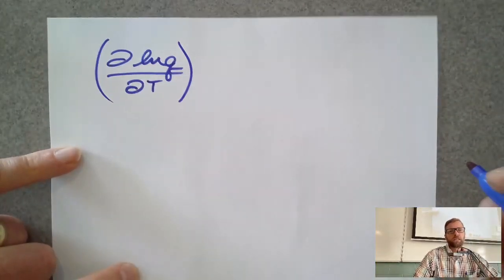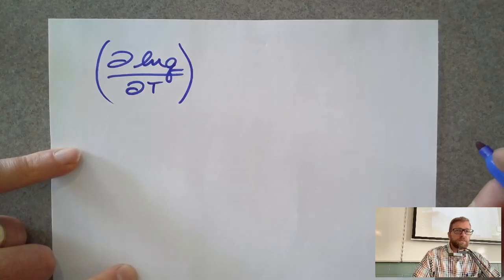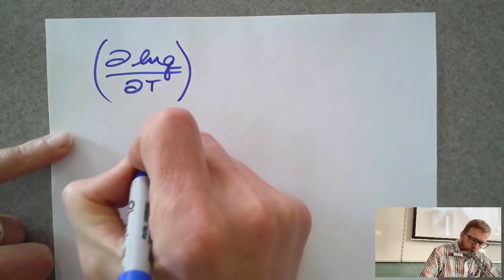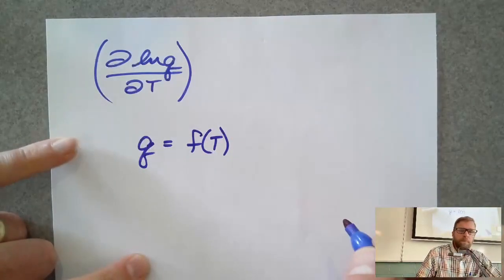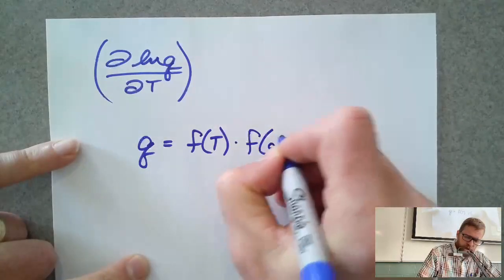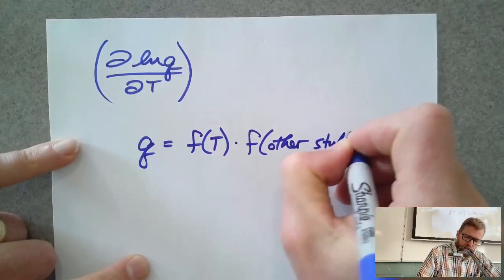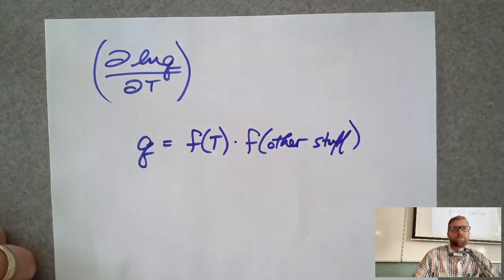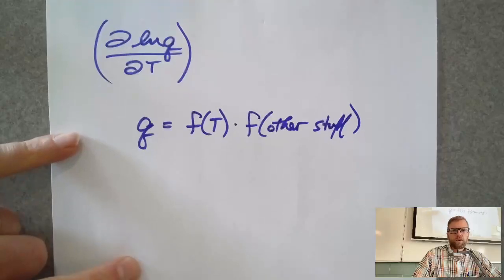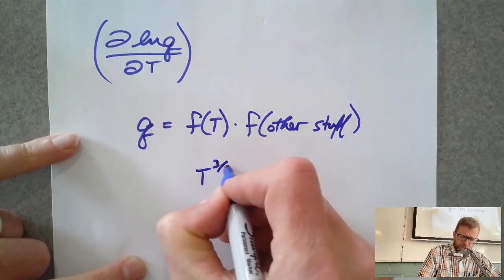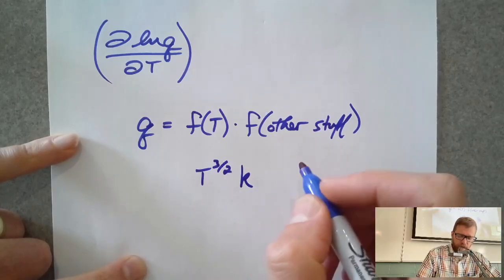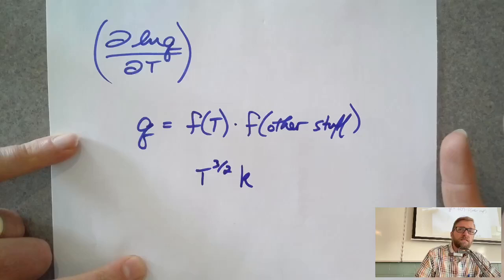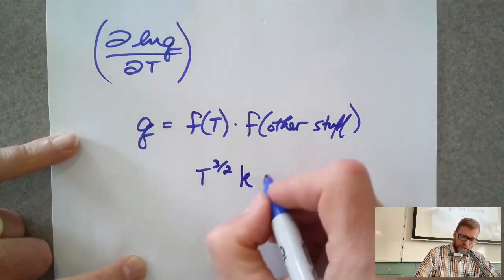Okay, so with these kinds of problems, when you're taking the partial derivative of a natural logarithm, q is going to be a function of t times a function of other stuff. I think in one of them it's like t to the 3/2 or something, and then you've got a whole bunch of other things in there, right? So you've got, I don't know, Boltzmann's constant. Is there volume in there? There's like 2 pi. Okay, 2 pi.